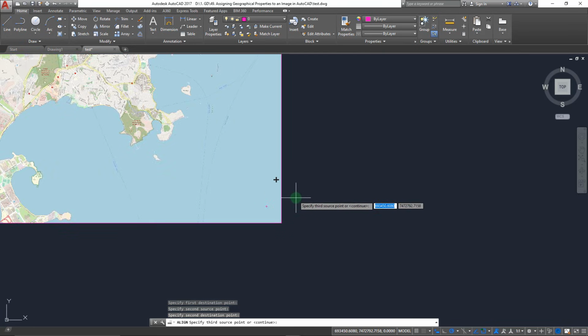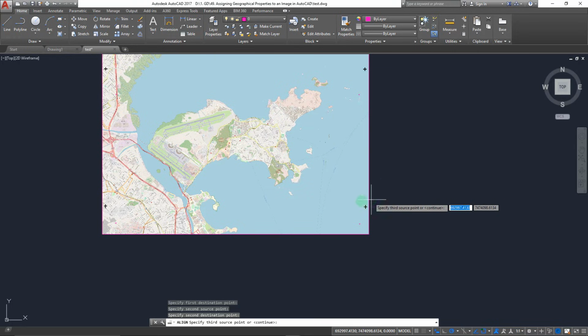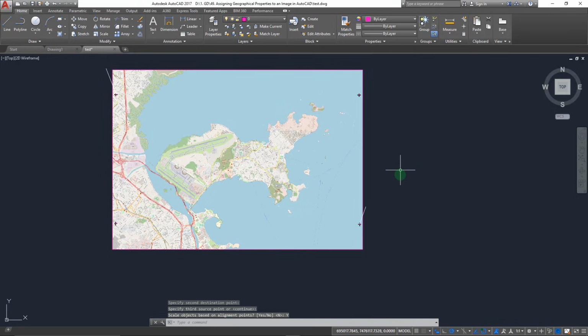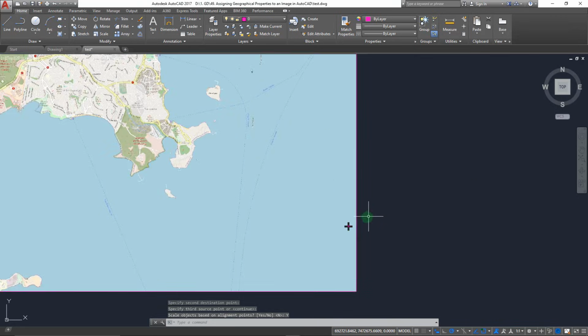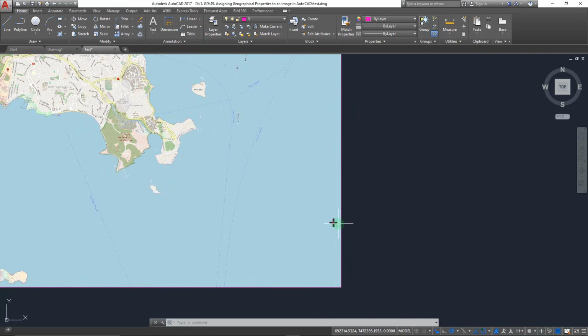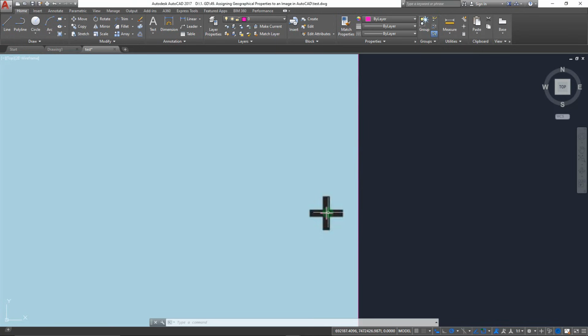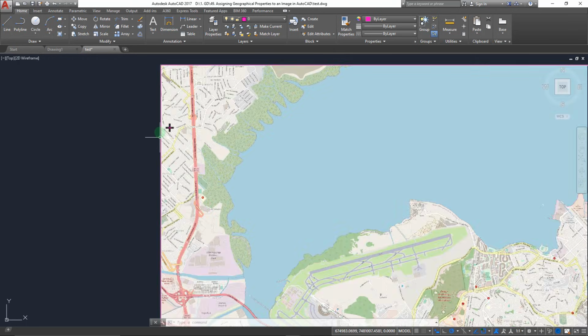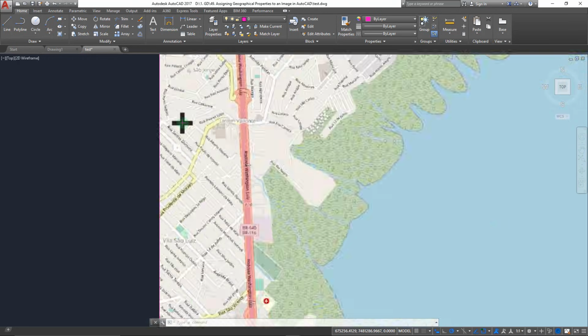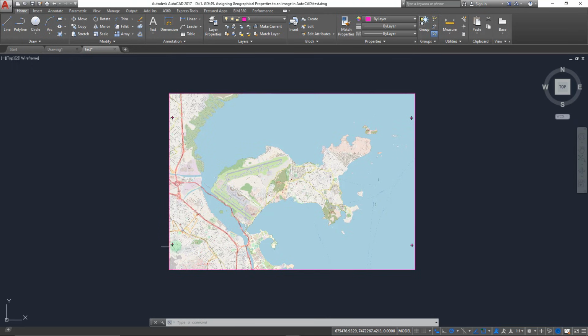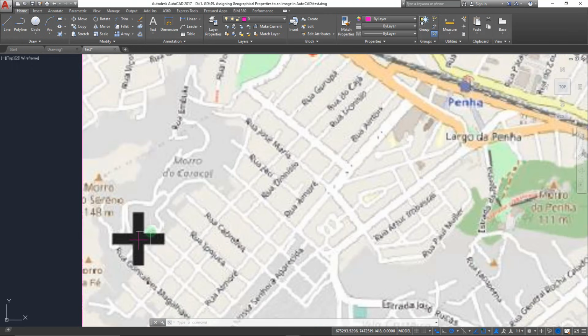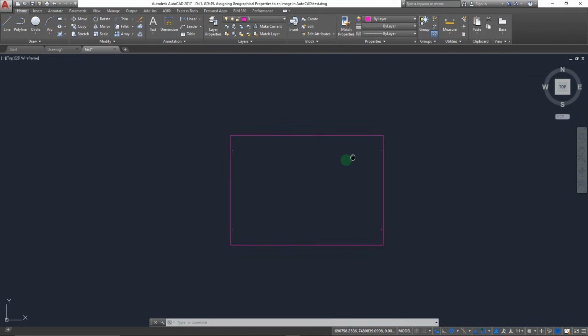So we can also go ahead and create a third source point, but if you think that this is sufficient enough, what you can do is you can just hit Enter, and it'll ask you whether you would want to scale the objects based on the alignment points or not, and you can say yes. And just like that, you can see that the image got rescaled and realigned in such a way that this cross is now exactly at the midpoint of this pink color cross, and this one has moved accordingly as well. And along with that, you can see that the cool thing is that these other two crosses have also moved to the correct location when we did the rescaling and realignment.